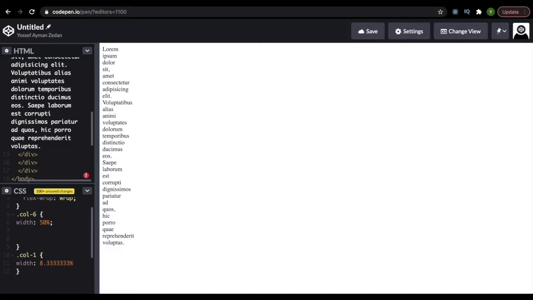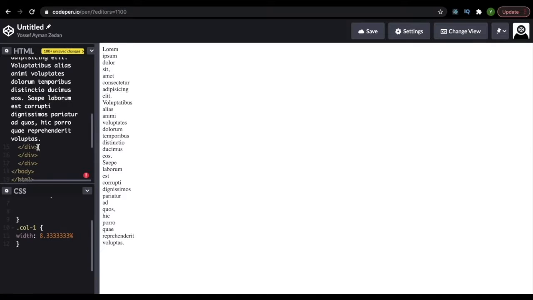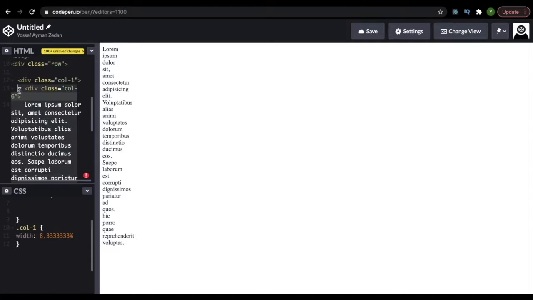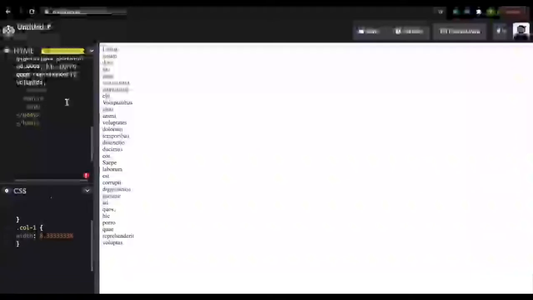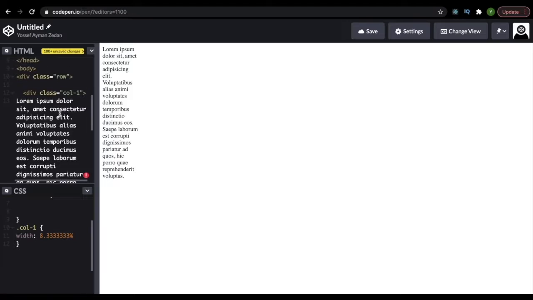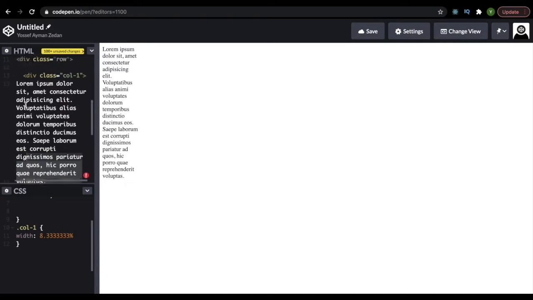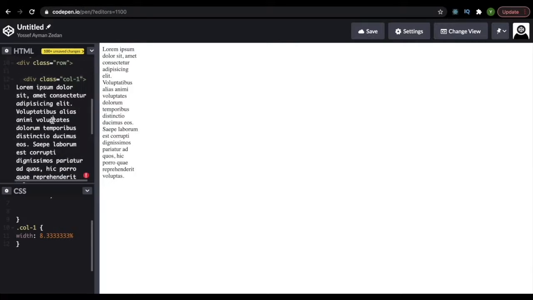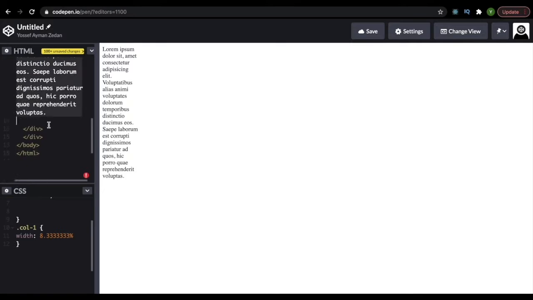When we reload the page, now we got this width. Let's try to add more of the same column, but we got something wrong here. We will delete this one and also one from here. So here we got the column 1. We can try to add more. We can copy this column, okay, this one, and copy it 12 times just to make sure that everything is working great.